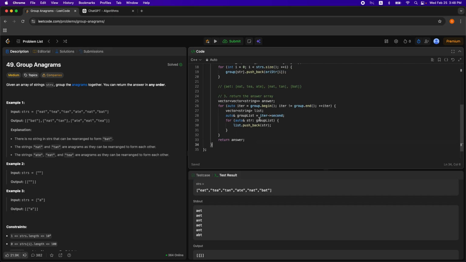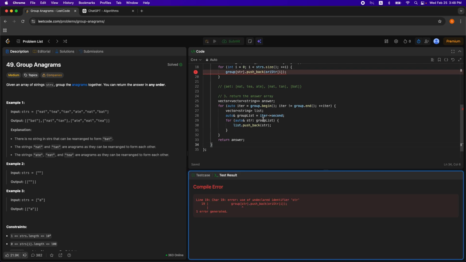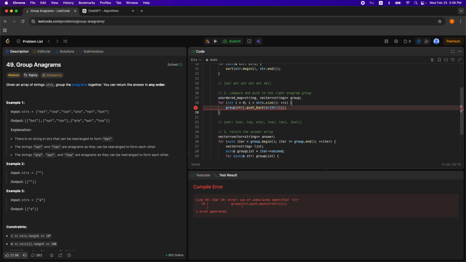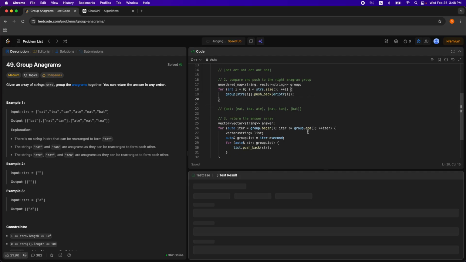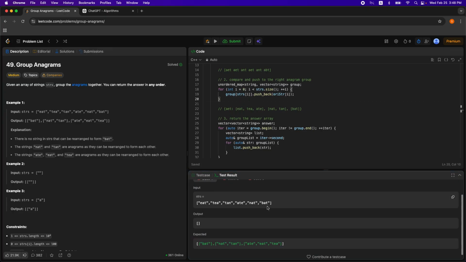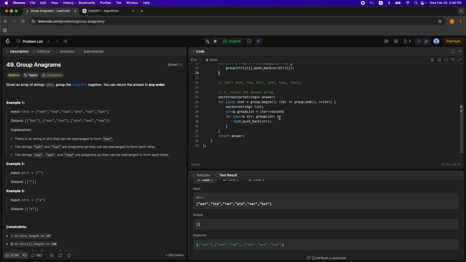All right, so let's run this code. Okay, there's a syntax error. Original string str, str of i. Let's see. Okay, it is empty output here.